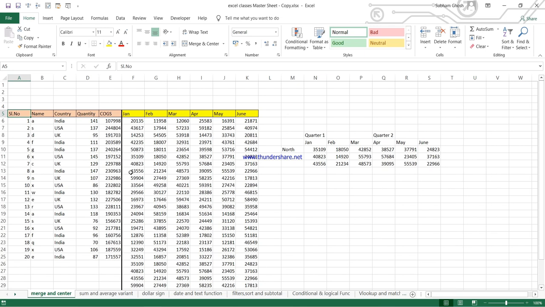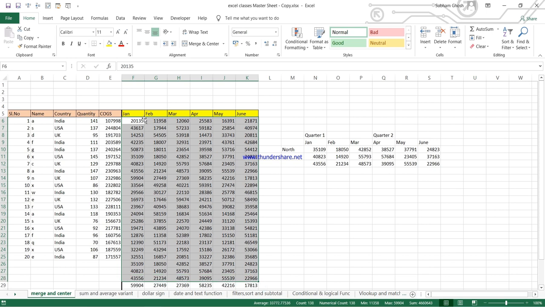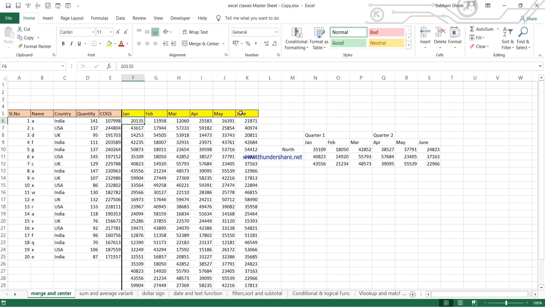Today we are going to learn how we select rows and columns in Excel, and the second topic is merge and center. As you know, selection of rows and columns is very important, as you select in Word, by clicking the left mouse button and just hovering it around. You can see the selection is happening over here. This is the way we select a cell or a number of cells with the help of a mouse. But always using a mouse is not actually feasible.